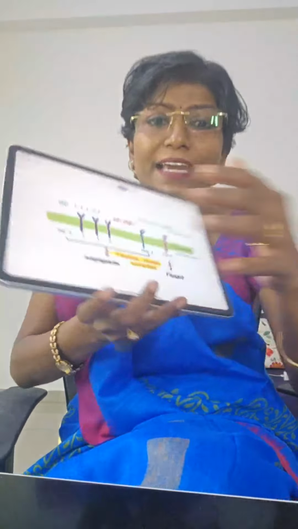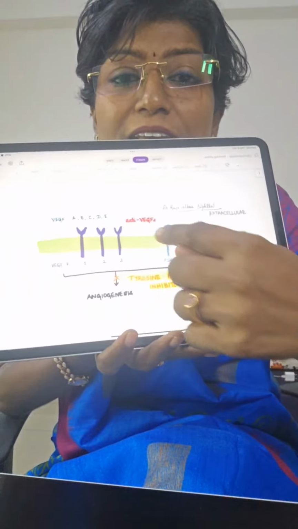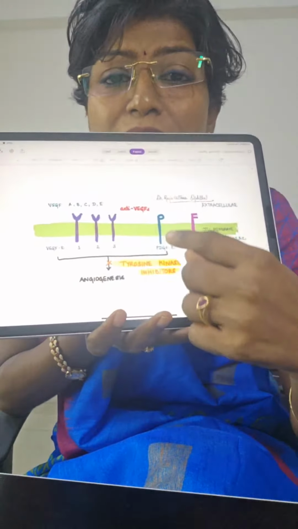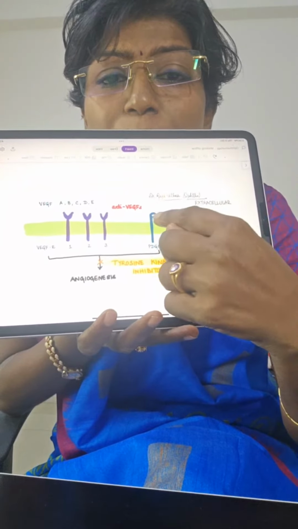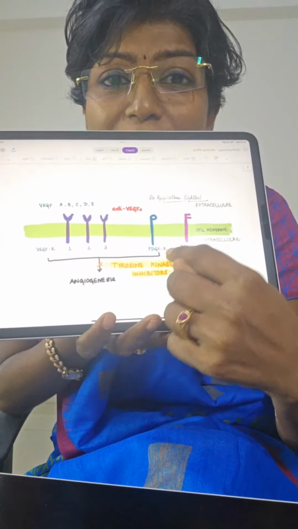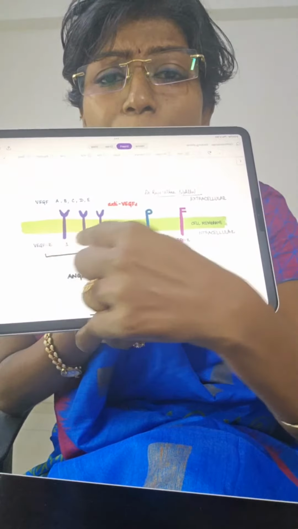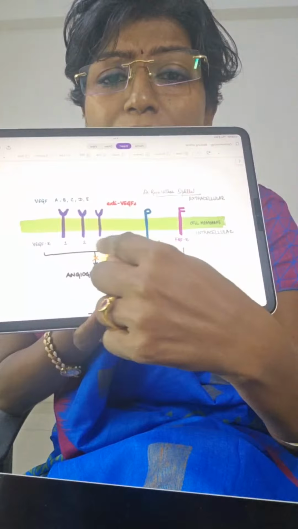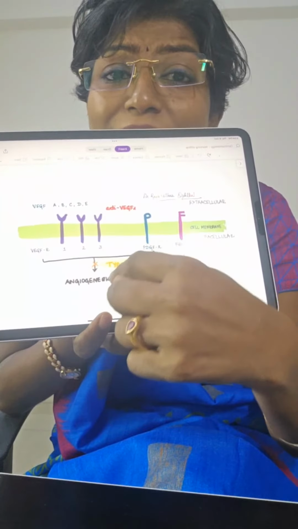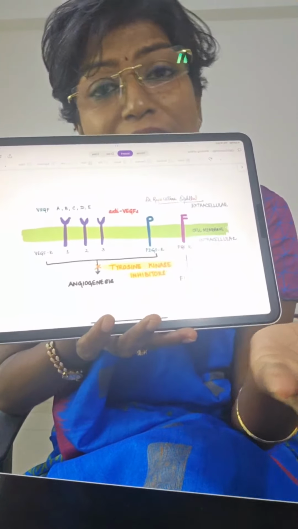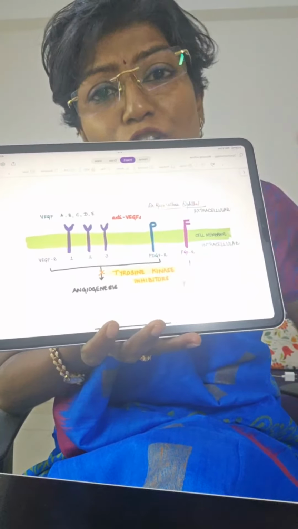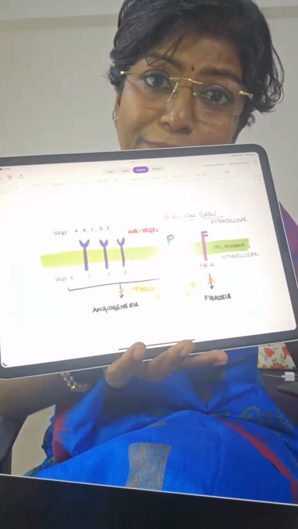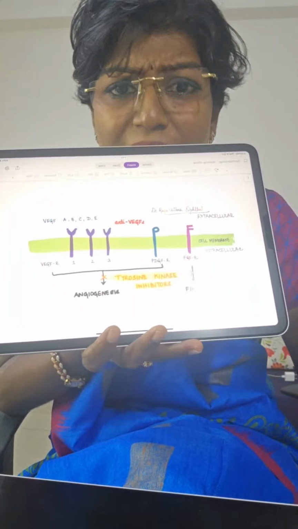So where does your tyrosine kinase inhibitor act? Can you see these receptors? These are your VEGF receptors. Then I've just put a P to show you there is a PDGF receptor. When the ligand binds to the receptor, downstream there is going to be angiogenesis. That's what happens in neovascular ARMD: you have new vessels, choroidal neovascularization, and in PDR you have retinal neovascularization, right?